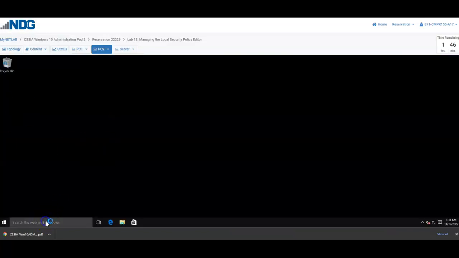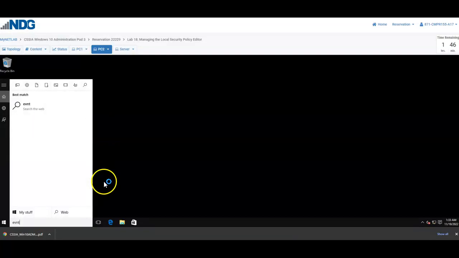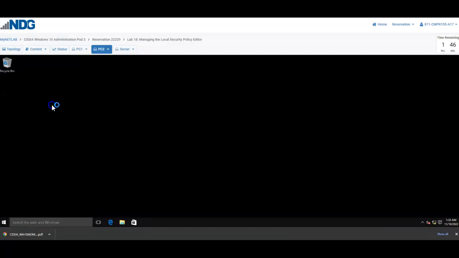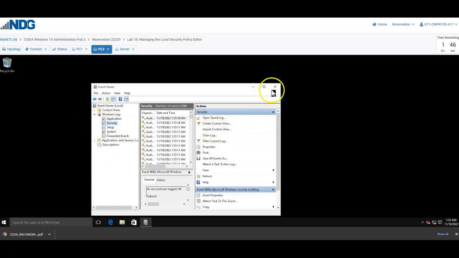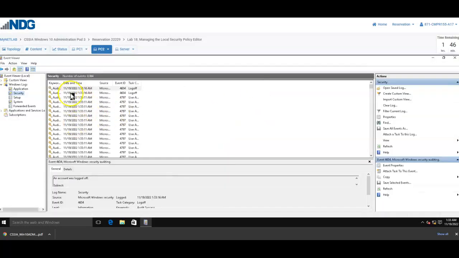Now we go to event viewer to view it. Event viewer, Windows logs, security. Let's pull it up.